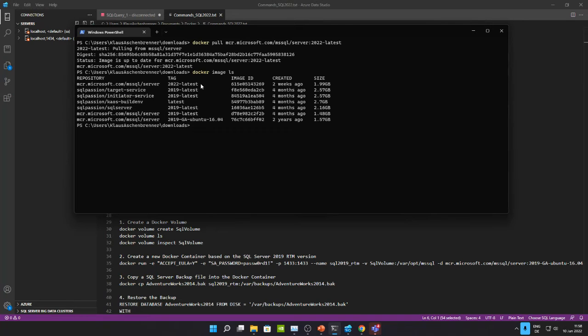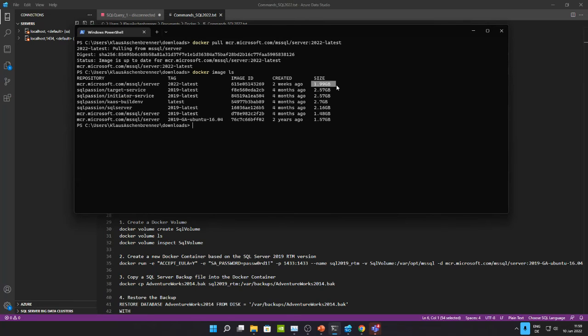Okay, so we have our latest SQL Server 2022 image locally stored. As you can see, those images are not that large, more or less 2 gigabytes. When you think about an ISO image that you download from MSDN, they are quite a bit larger. And this is now more or less the ISO image. When you have pulled that Docker image, you have no running Docker container.